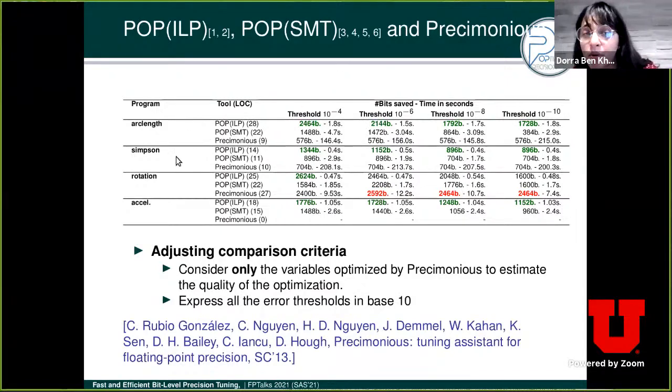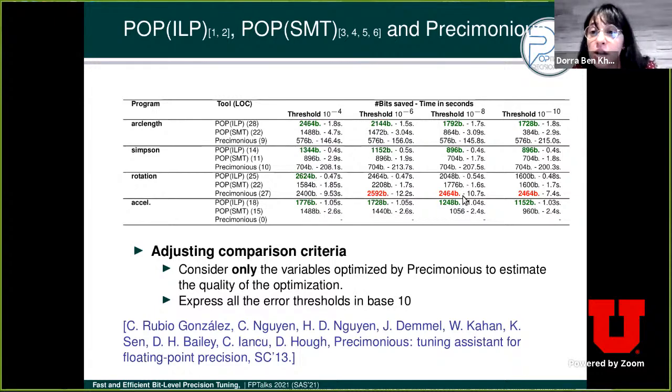Also for the Simpson program, POP with its ILP method optimizes more bits than the previous edition of POP and Precimonus. Whereas in the rotation program, POP wins only for an error threshold of 10 to the power of minus 4, and Precimonus wins and saves more bits for the other thresholds.